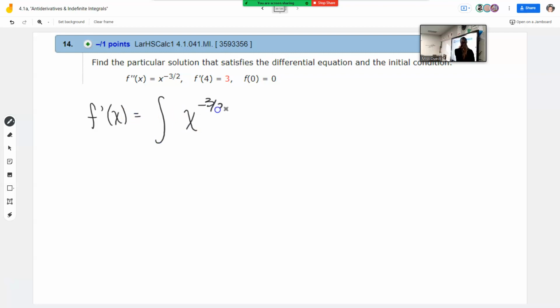I'm not getting all the way to f, but they want me to solve the differential equation. Now guys, this is vocab. Remember, I'm exposing you to vocab. I told you last time that we will keep working on this vocab.